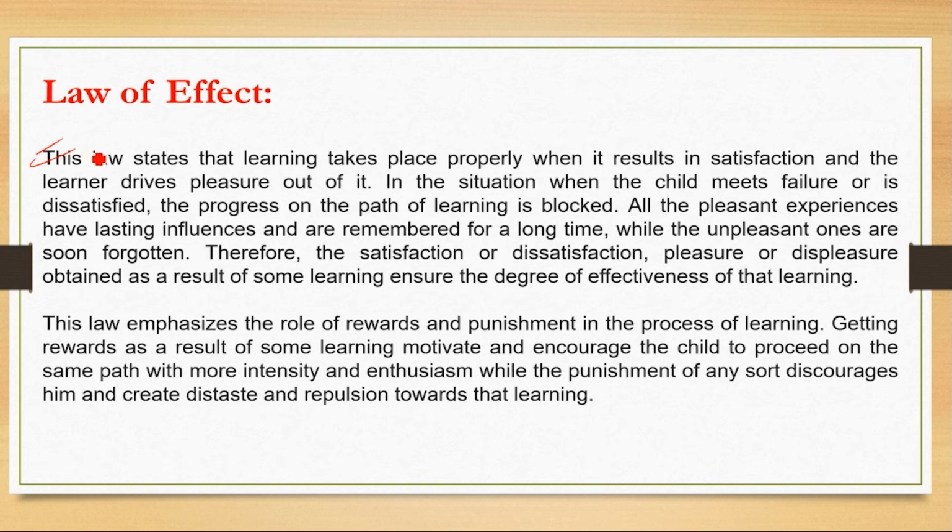Therefore, the satisfaction or dissatisfaction, pleasure or displeasure obtained as a result of some learning ensures the degree of effectiveness of that learning. This law emphasizes the role of rewards and punishments in the process of learning. Getting rewards as a result of some learning motivates and encourages the child to proceed on the same path with more intensity and enthusiasm, while punishment of any sort discourages him and creates distaste and repulsion towards that learning.